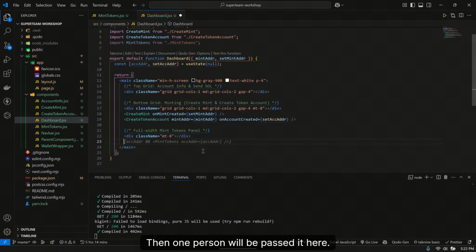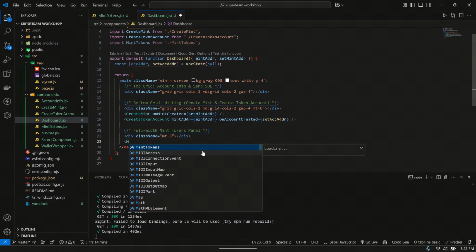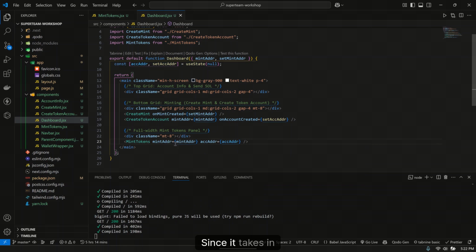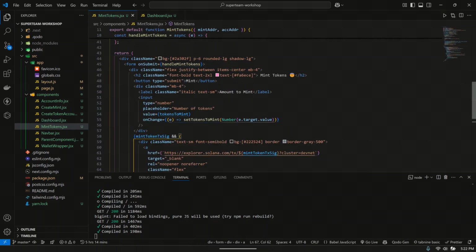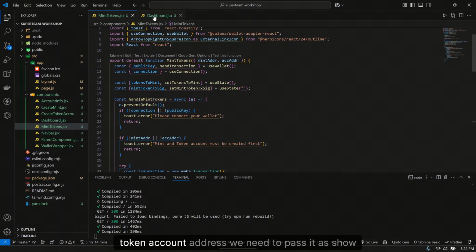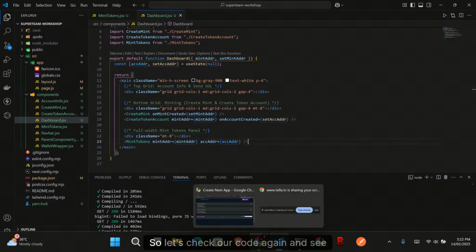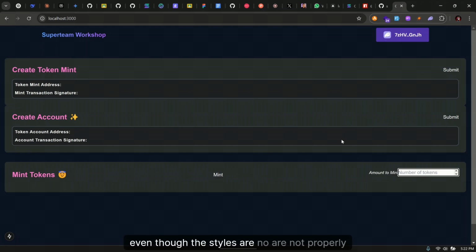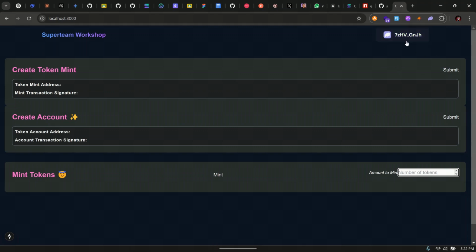Then when passing it, we pass it here. Since it takes in a mint address and a token account address, we need to pass those as well. So let's check our code again and see. Okay, that's cool. Even though the styles are not properly styled, let's check and see if our code is actually working.